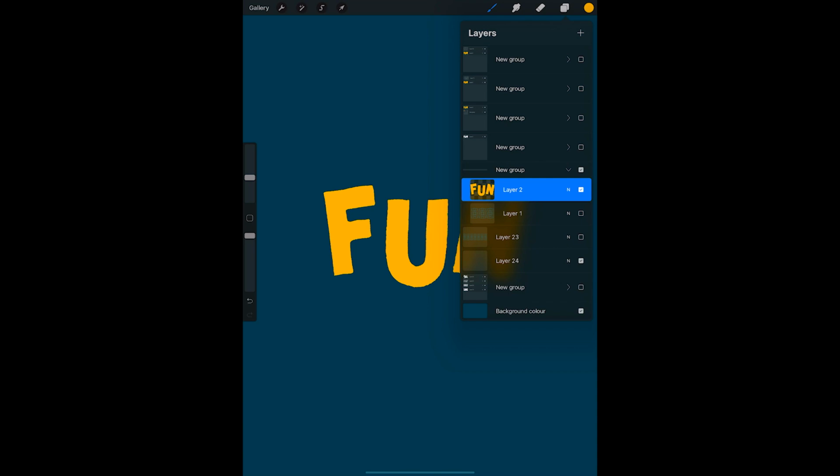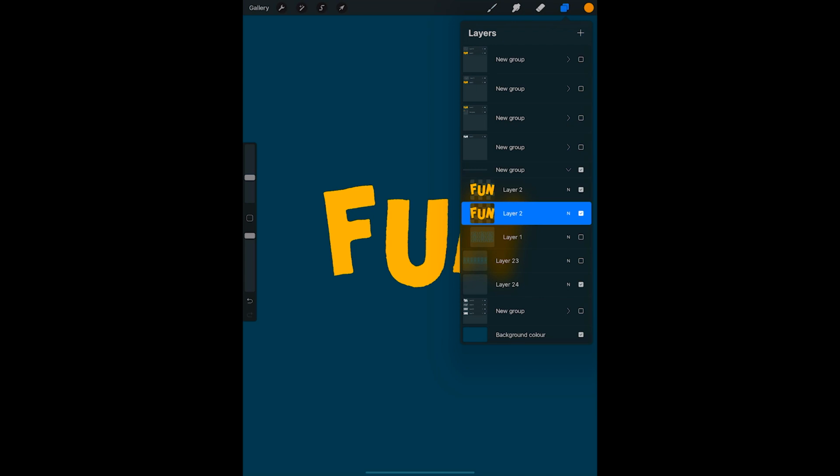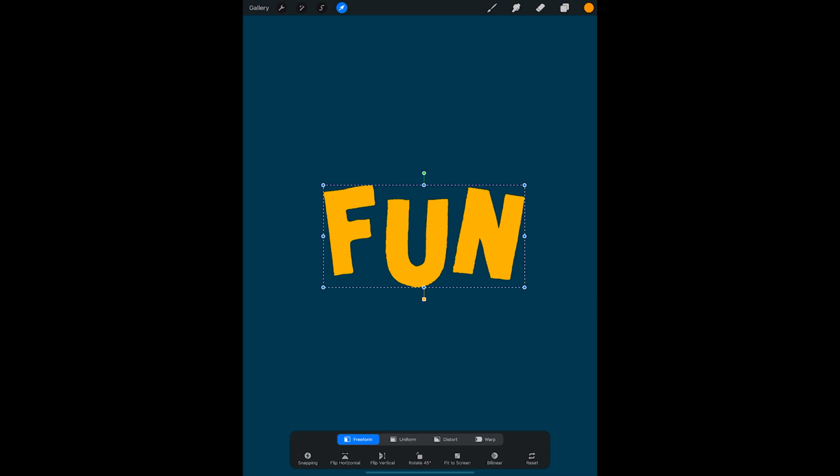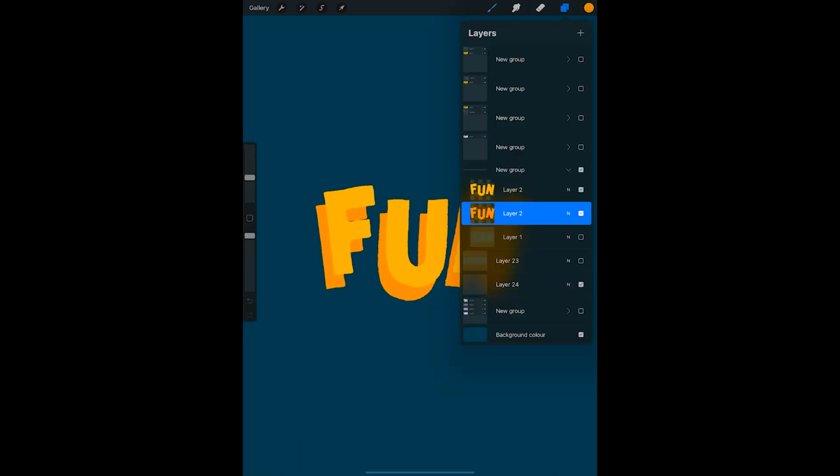And also with external things. So external things can be maybe the shape of the letters can transform, or for instance, we can just make it 3D. So what I'm going to do is swipe to the left and duplicate that. And I'm going to give it a slightly darker orange. Click on the layer again because it's still on alpha lock, and click fill layer. Nothing will happen because it's underneath. So I'm going to click on the transform tool, which is the arrow, and move it down and to the left. There we go. And then I'm going to turn off alpha lock.